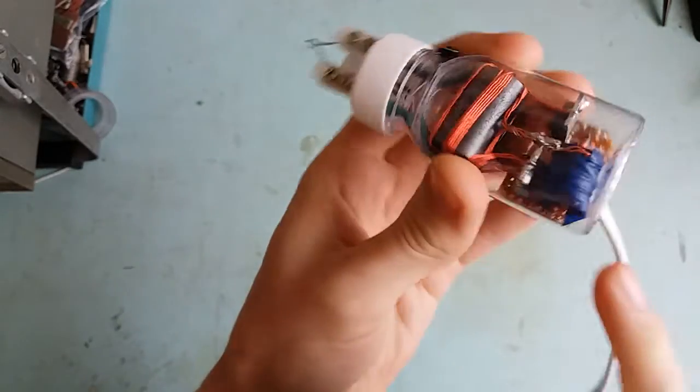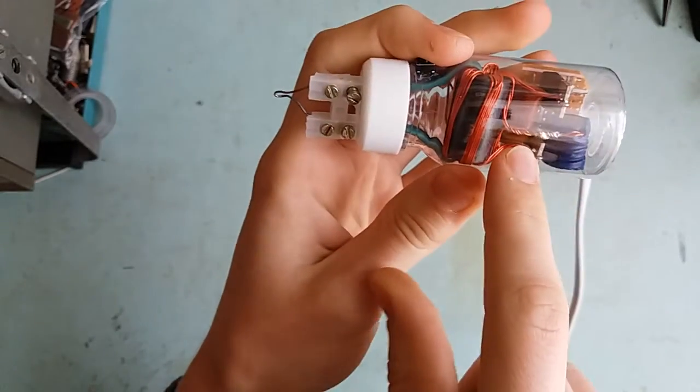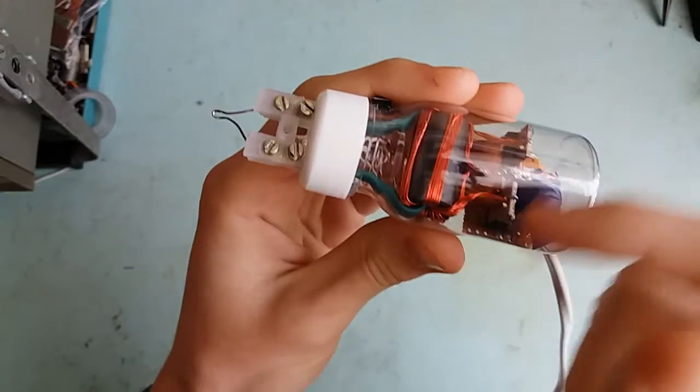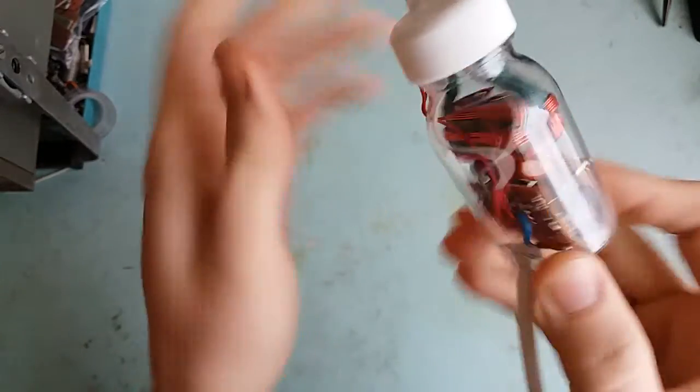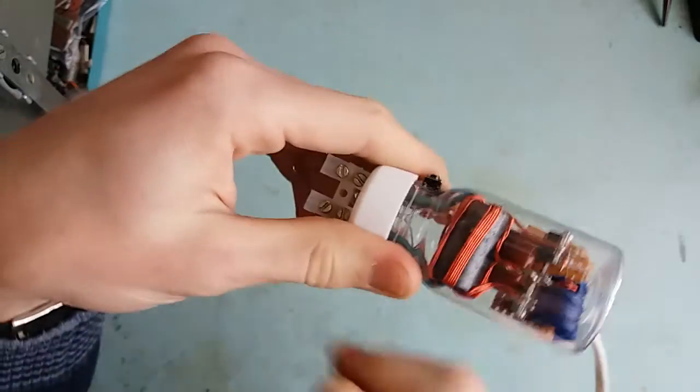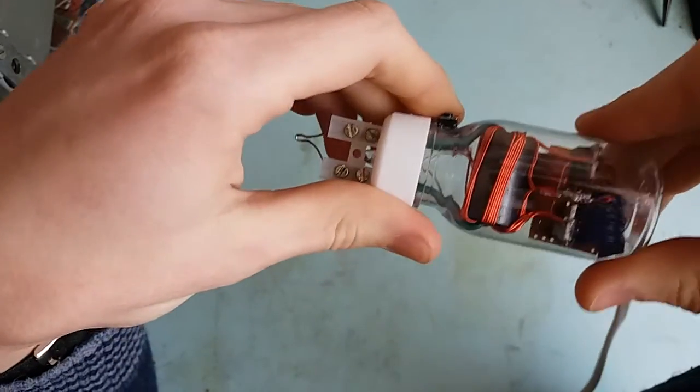Inside you can also see the switches, resonant cap tucked inside there, a choke which is about 100 microhenries, resonant cap is 417 nanofarads, transistors are IRF3710. The schematic is pretty straightforward, and that chap did a great job coming up with the idea.